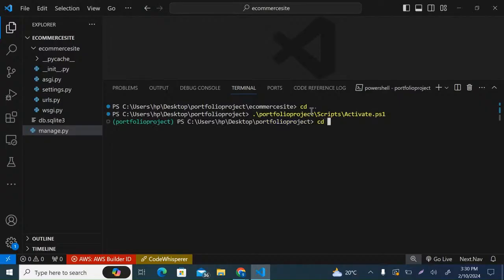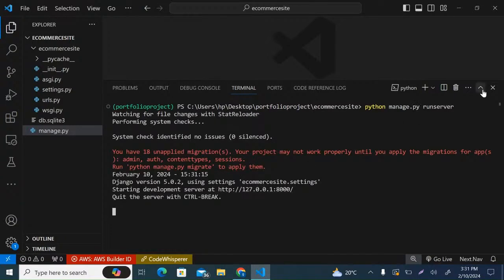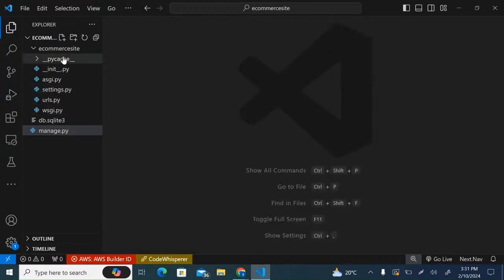So there you go, and then we have to go back to the e-commerce project. Clear. So what we need to do is run our application, python manage.py runserver. So as that starts up, that should be okay. That's the same link that we have there.